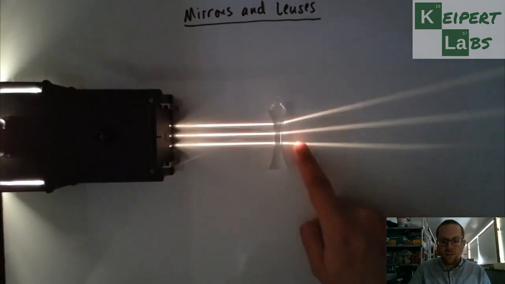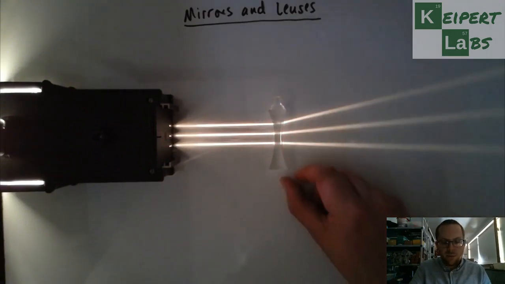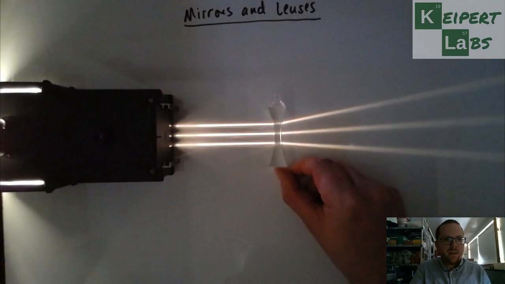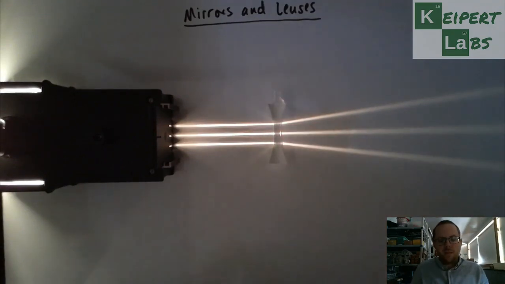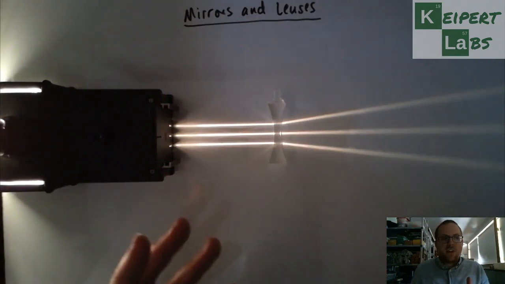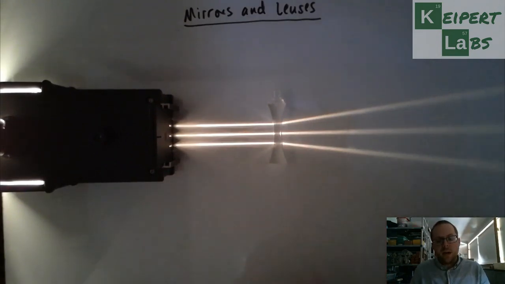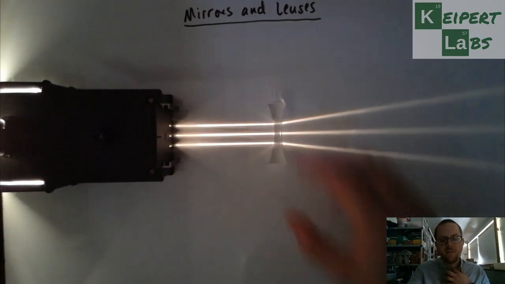Okay, so we have one that's passing through the middle more or less as it was. If I get the right, it should be fairly unobstructed. But then the ones on the edge are bending away from each other. So they've been refracted because of the curving of that lens, and they don't focus together. A biconcave lens is often also known as a diverging or divergent lens because it causes the light rays to spread apart from each other.